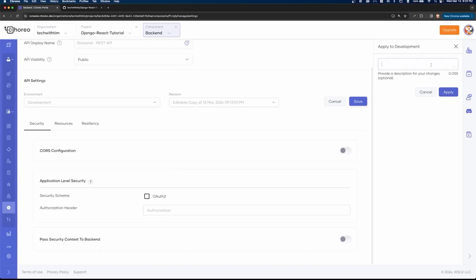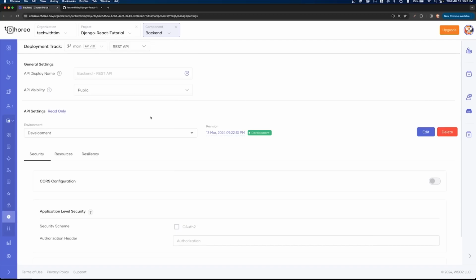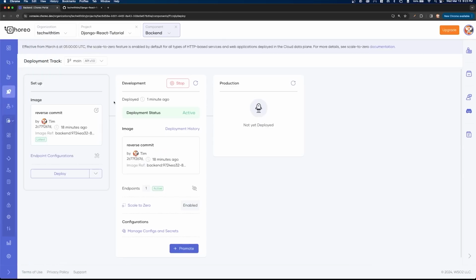When we do that, when we try to access the API, we will actually be able to send a request to it, whereas before we would need to pass an API token, and that would add some more code changes, which I don't want to make at this point because we've already done quite a few changes. So now that we've changed our settings, we're going to go back to the deploy tab, and if you haven't already, just redeploy the API to make sure the new settings are applied.